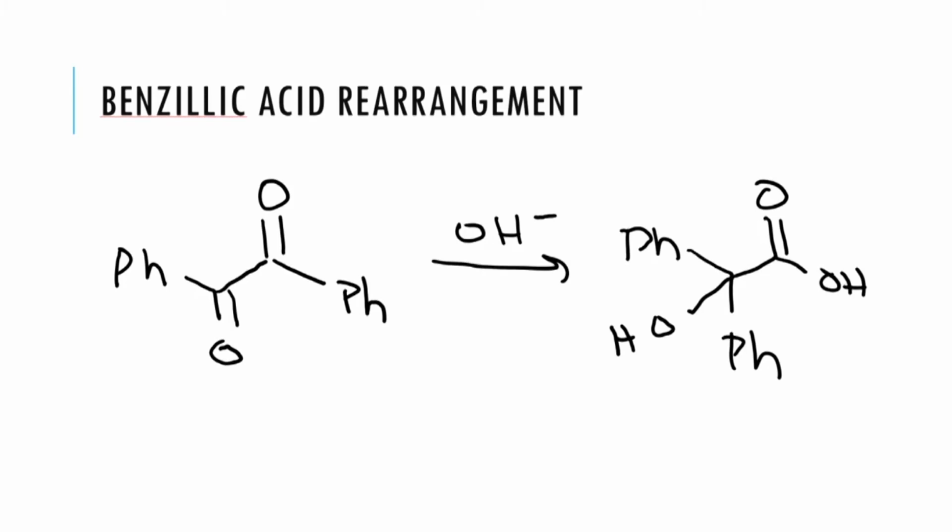So if you look at this structure here, this is a 1,2-diketone. So I'll just number this as 1 and 2. And when you react this with hydroxide ion, you end up getting a product such as this, where carbon 1, which was just a ketone, now forms a carboxylic acid, and carbon 2, which had a ketone, now has an alcohol. And clearly one of this phenyl group or this phenyl group migrates in this reaction. So the mechanism that we propose for this reaction is as follows.